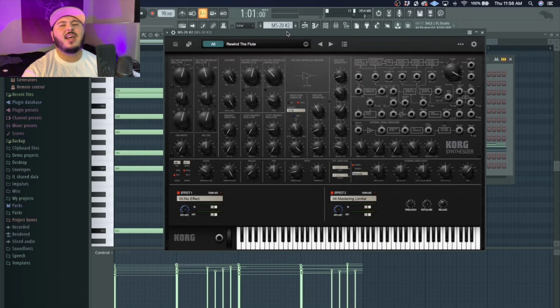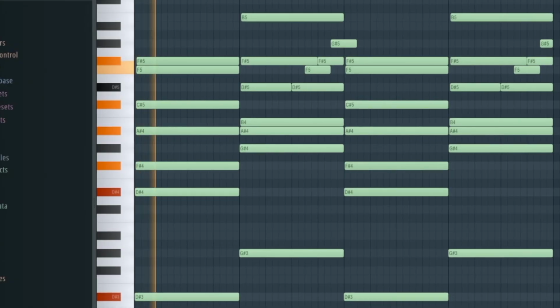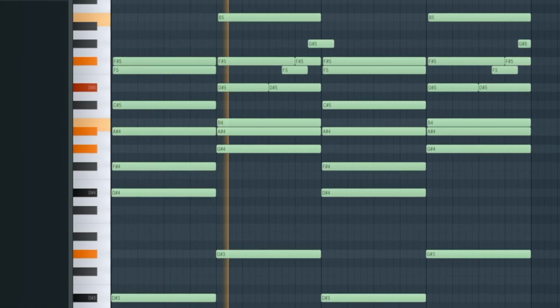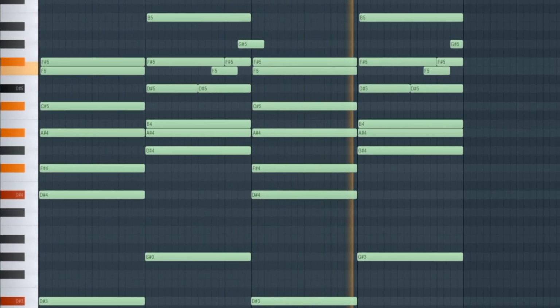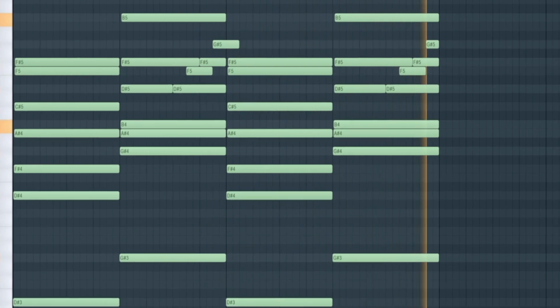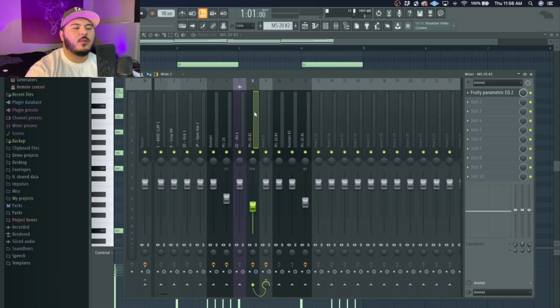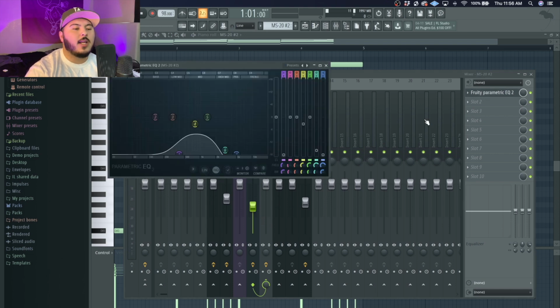And then after that, I took those chords and I put it into the Korg MS-20 with the Rewind the Flute preset. And this is what that sounds like. You know what I mean? So I just thought that was a cool little layer, a little texture, make everything really full. So all I did with that was just turn it down on the mixer channel a lot. And then I also brought in an EQ and I just turned it down. I really just tried suppressing this sound because I wanted it to sit in the background.